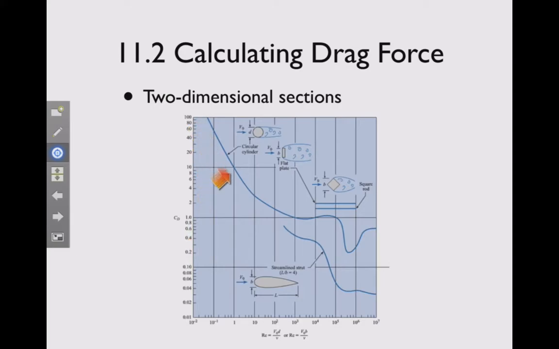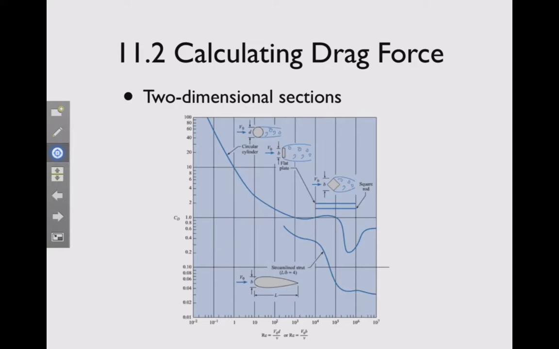We can see that the drag decreases very quickly until it gets up to about 1,000. And through this regime, at least for cylinders, we have a very constant drag coefficient over 2 orders of magnitude, from 1,000 to about 10,000. The value is quite constant. It's almost 1. And then when we reach a Reynolds number of about 10 to the 5, we have a very large decrease in the coefficient of drag. In a minute, we'll see why that's so.